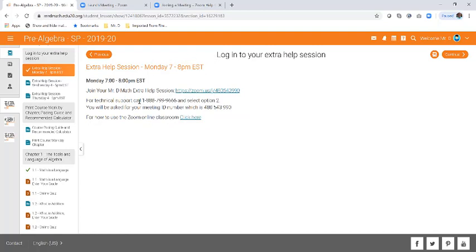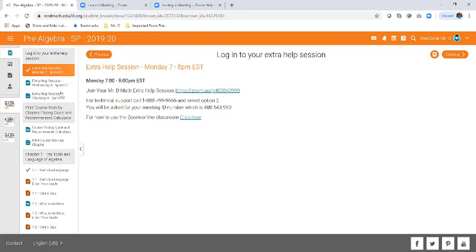Once you use the extra help session, the help sessions are designed so that students can come in and ask questions. You're going to be talking to a teacher, and they're going to show you your coursework area, coursework problems, and you can work together on a problem. It's first come, first served, so you might see there are 3 or 4 or 5 students there. The teacher is going to talk to you, so come prepared with your question. While you're working on the problem they worked on with you, they're going to talk to the next student, and then come right back around to you and say, how can I help you? Is there any other questions that you have? If you do, great. If not, you can log out at any time. But that's how the help session works.